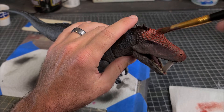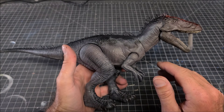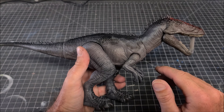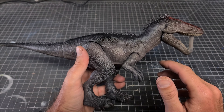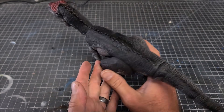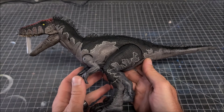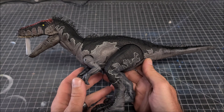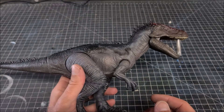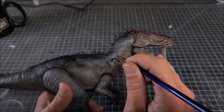Now on to the deco on the body. I tried some stuff with my airbrush but it just wasn't looking good — kind of weird, boring, and bland. So I wanted to do something a little different, keeping the spirit of the original video game design but making it more toyetic and stylized. I tested it out on one side first before filming, and I really like how it turned out — still keeping with the spirit of the original but with my own take on it.